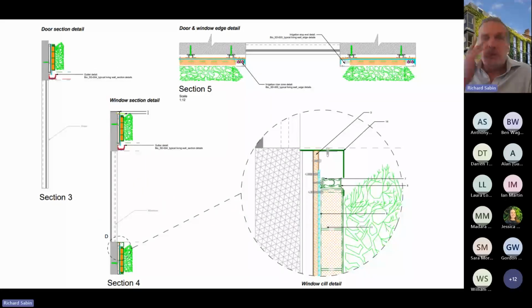And again, when we're talking about windows and doors, it's a very similar detail, where the sill of a window is pretty similar to the top of a green wall, where we want to make sure that the grey medium is covered up and in the dark, and that the irrigation tubing is also covered up. We want to make sure that at the head of the window we've got a gutter that's collecting that water, so we don't have water dripping down here. And the sides and jambs are the same detail as the side details.